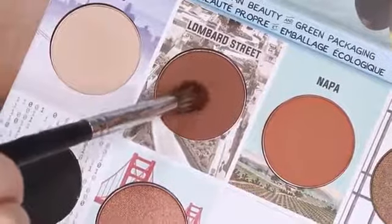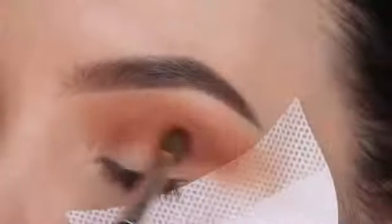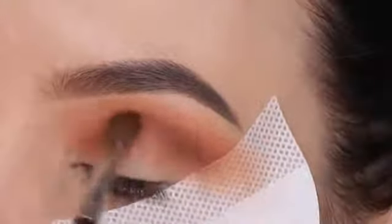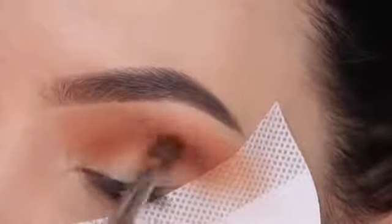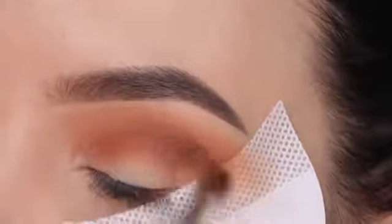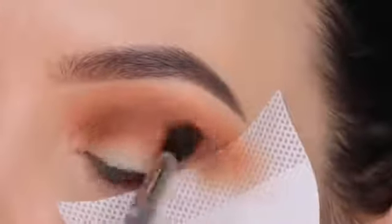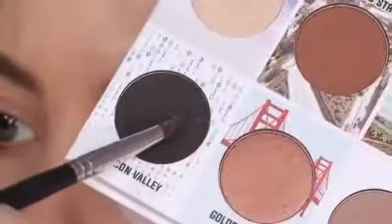Now for the next shade, I'm going to take a tinier blending brush using the color Lombard Street. I'm going to blend this more focused, straight in the crease. Using a tinier brush is obviously also going to blend the eyeshadow in a smaller portion on the skin, not in a wider area, because the bigger the brush, the wider the eyeshadow is going to spread on your eyelid. So the tinier it is, the more focused your application is going to be. So I used a blending brush for more focused blending in a specific area. It's kind of hard for me to explain, but hopefully that makes sense.